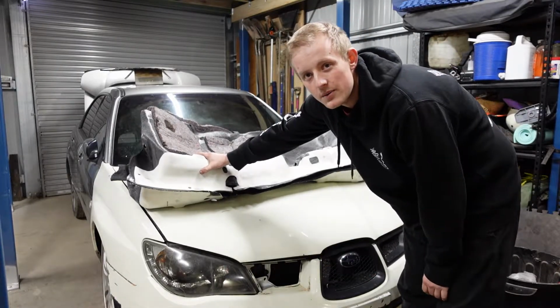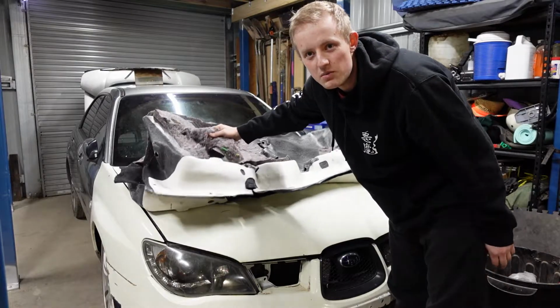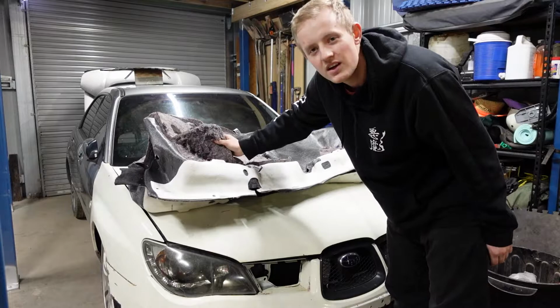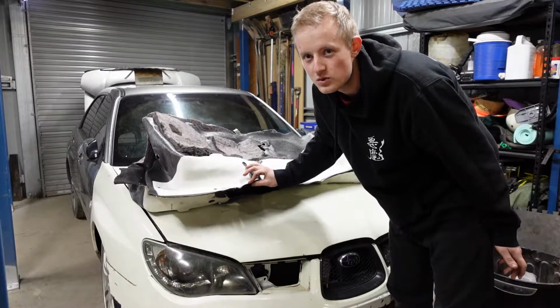But before I put the carpet in, I want to prepare it. Underneath, it's got this padding that helps make it a bit more plushy and soft to your feet. To me, this is just weight. Sure, I could chuck the whole carpet out, but the thing is, it's not really a full track car yet.